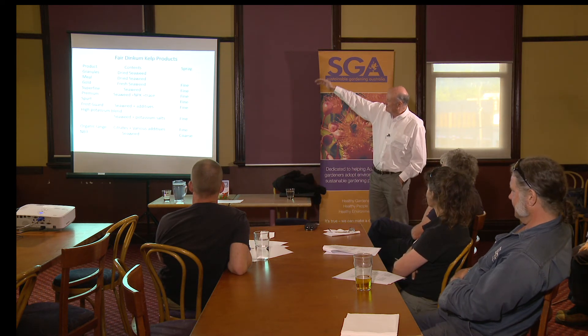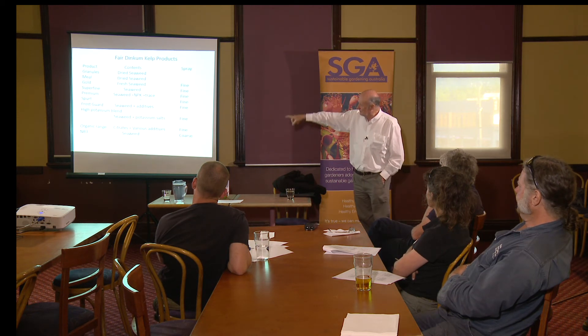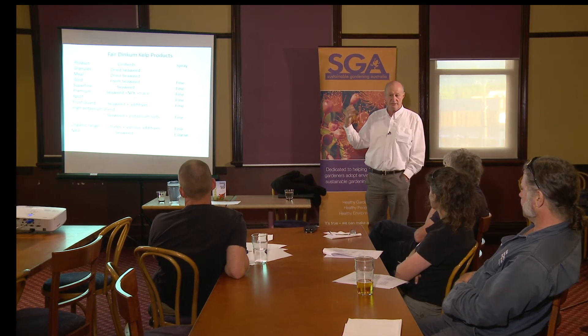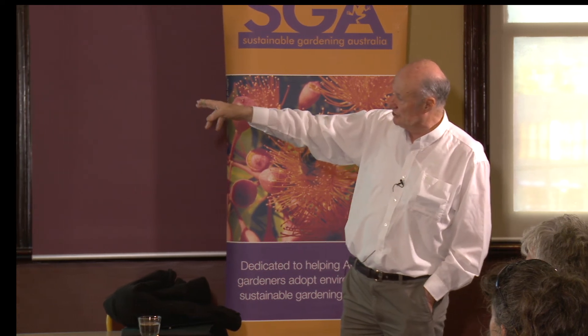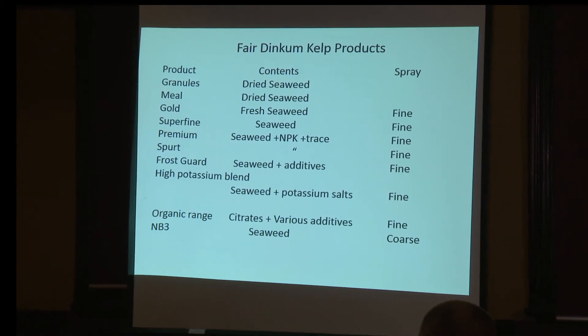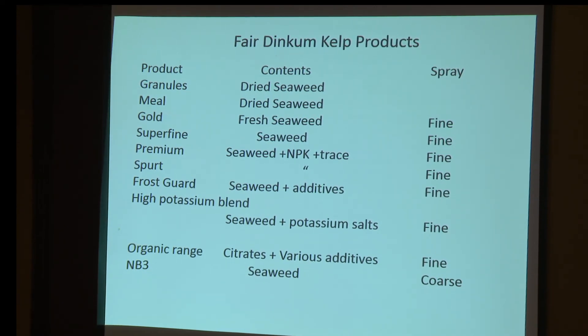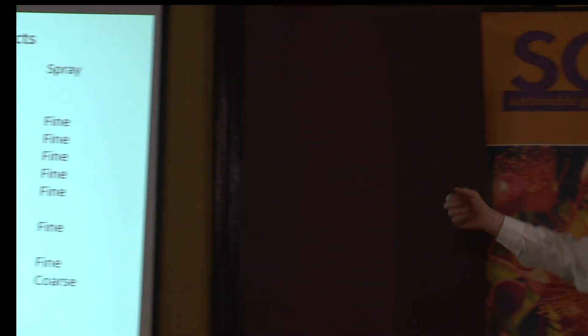These are some of our products. The dried forms include granules, which are about cornflake size. First Gold is made from the stems of bull kelp and is alkaline. Superfine is acidic, made from the fronds. Premium has added NPK and trace elements. Spirit has a similar formulation but a higher level of nitrogen. Frost Guard is seaweed plus high potassium. We also do high-potassium blends for herb growers and others, a range of organic products, and then the older-technology coarser products used mainly in home gardens — they won't go through a boom spray, so farmers aren't interested in them, but home gardeners using a watering can find them fine.